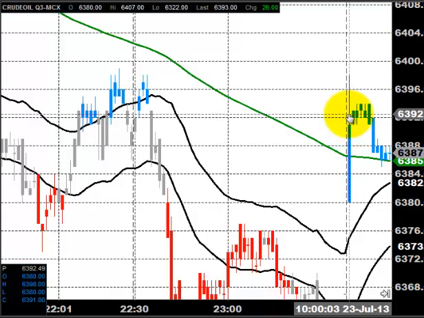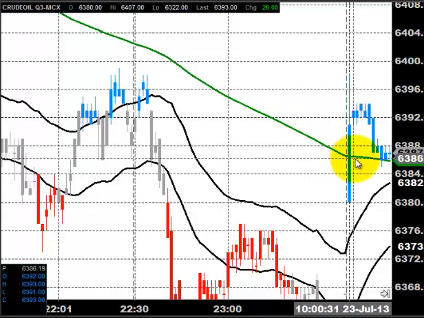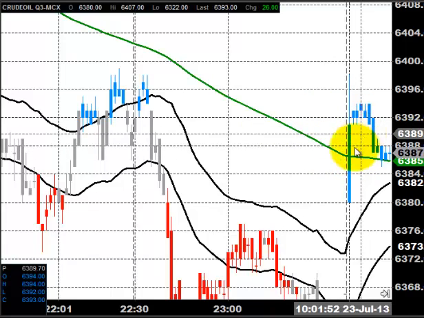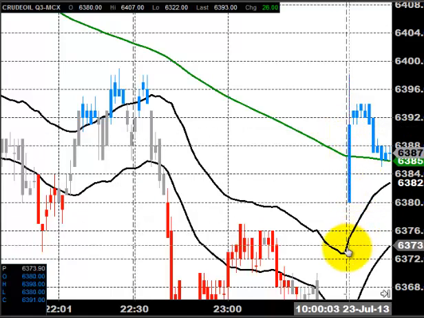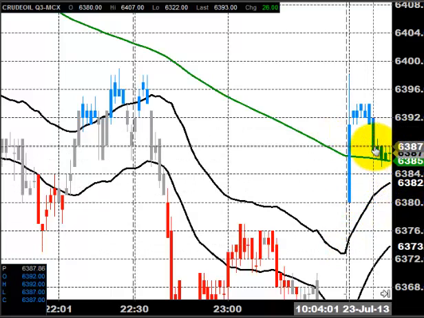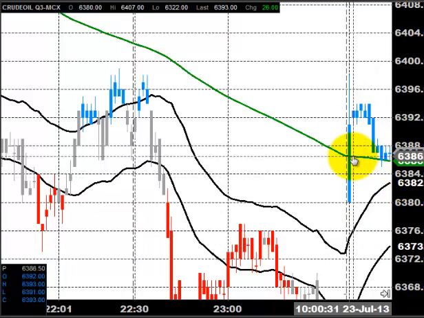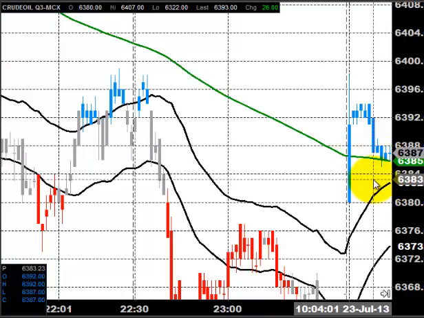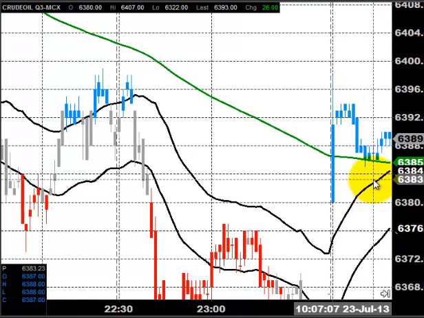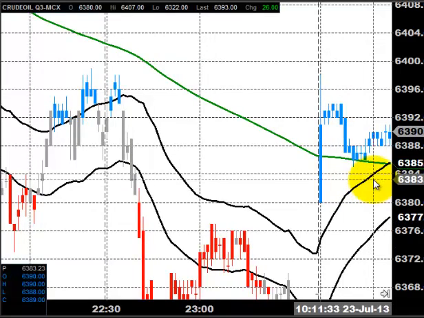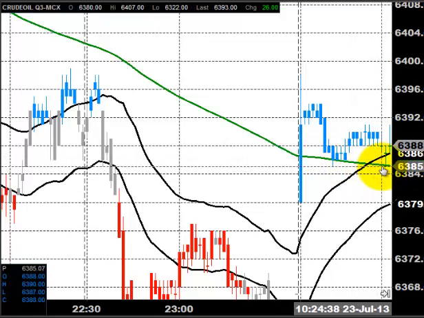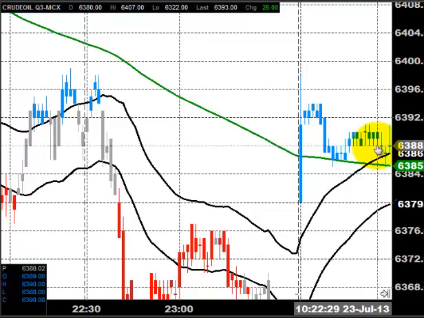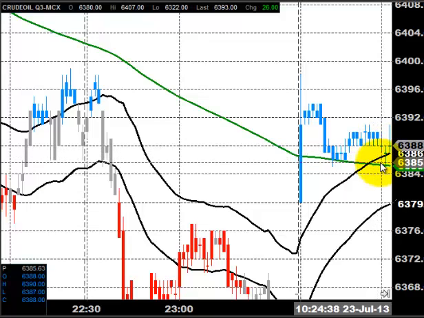Anything above the green color moving average line is an indication for buying. But we had said whenever there is a gap up, or you can call this a spiked up opening, wait for the upper band to come, and whenever the price touches the upper band, you can enter into the trade. By the time it touches the upper band, the color should be blue. So you can see that now the price is touching the upper band, the color is blue, and the price was staying above the green line, which shows that everything is positive for buying.